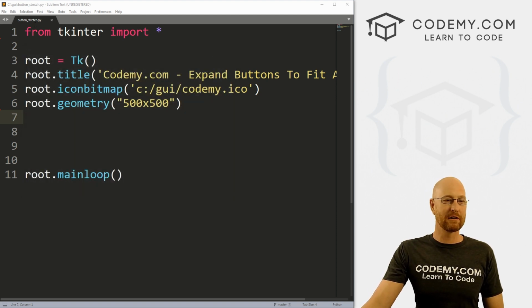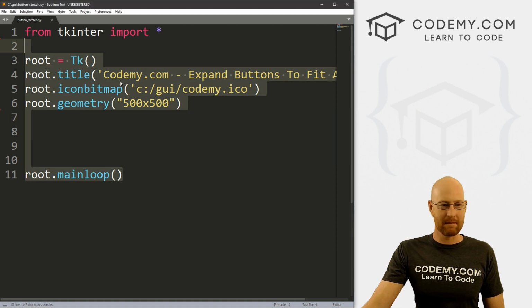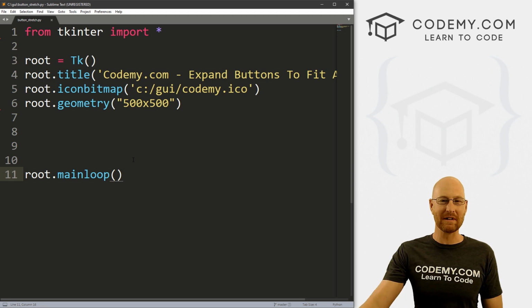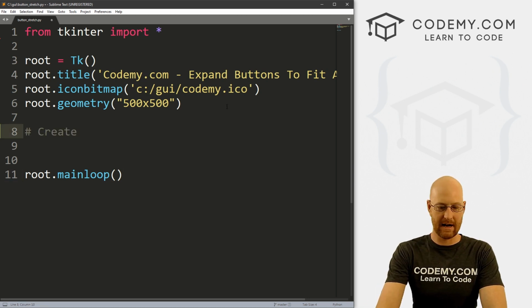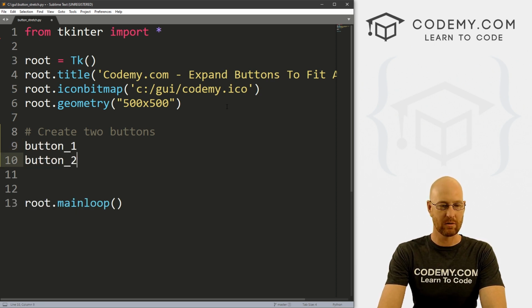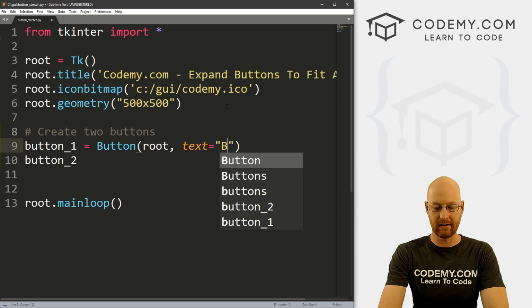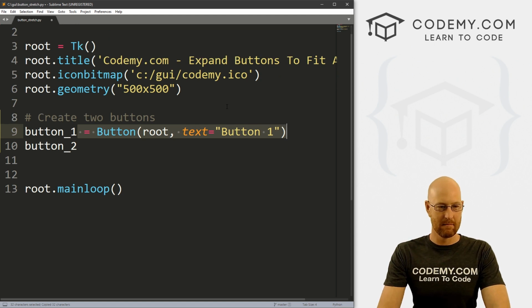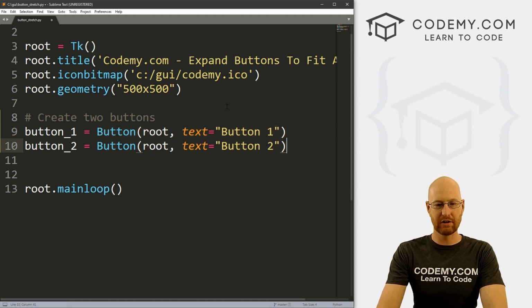So I've got a file called button_stretch.py, using the same basic Tkinter starter code that we always have. I'm using the Sublime Text Editor and the Git Bash terminal as always. So let's start out by creating two buttons. I'm going to call this one button_1, and this one will be button_2. And this is going to be a button. We want to put it in root. We want the text to equal, I don't know, button1. And no command, because we don't really need any command for this. Of course, you could use a command, but we don't really care. So this one will be button2.